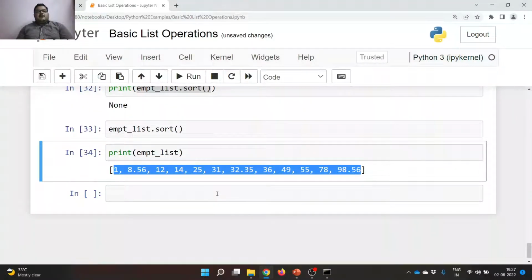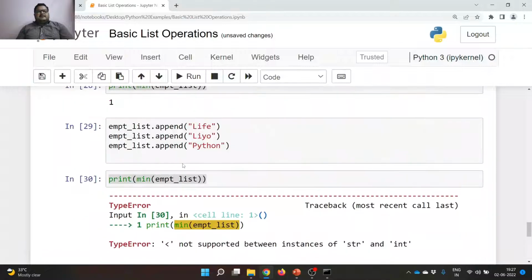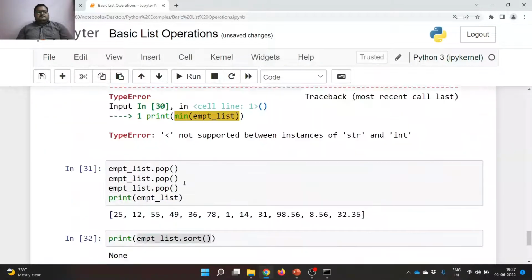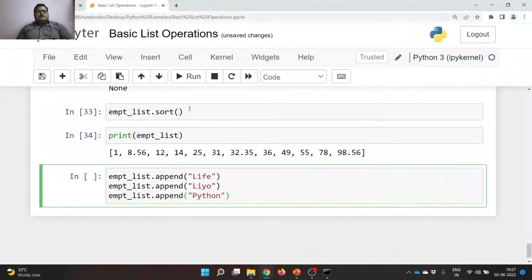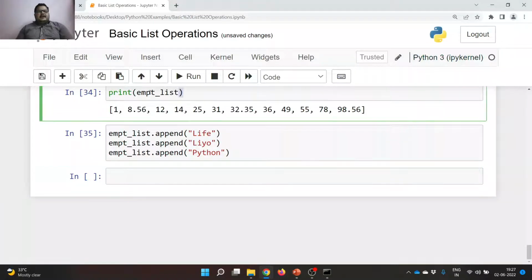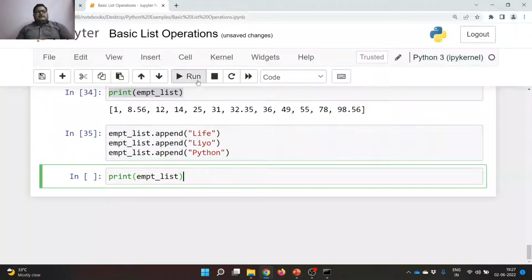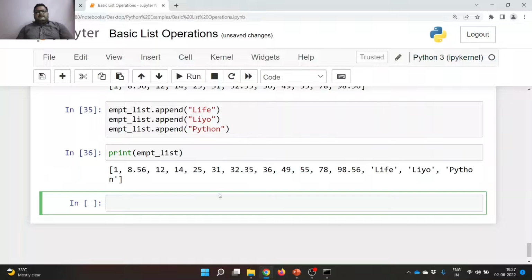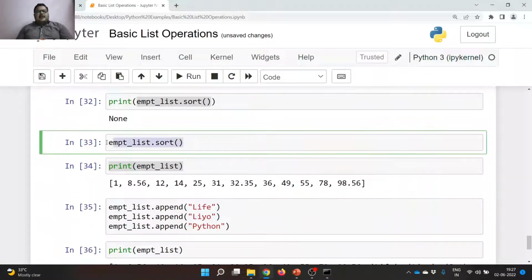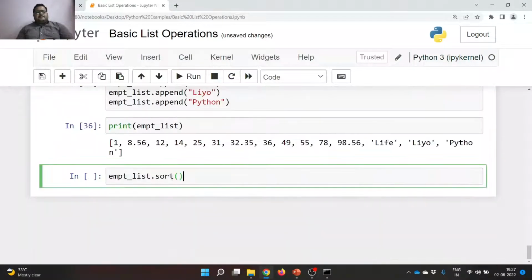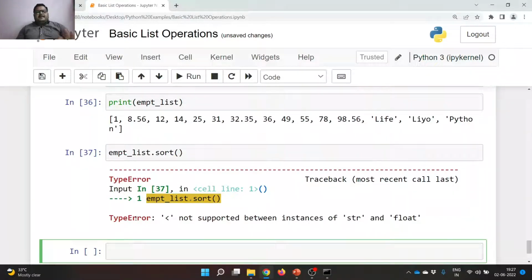Now you will have a doubt: what will happen if you append this one or list, and if you try to run? Yes, everything is appended. Now what will happen if you sort again? My list name dot sort. Run. Type error.